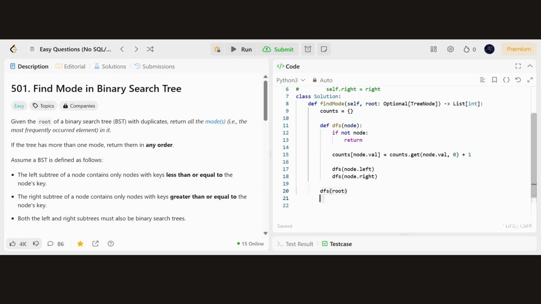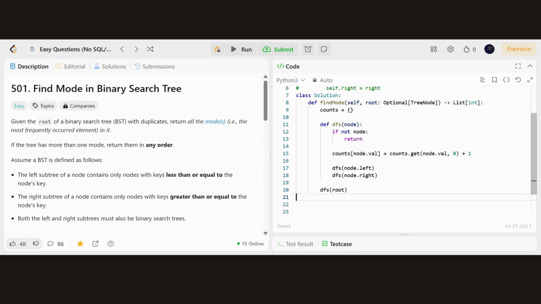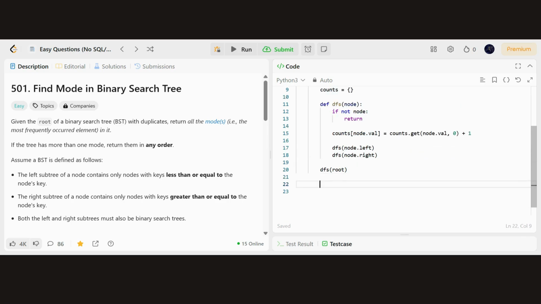Now let's run that DFS function on our root. Once this piece of code has finished running, our counts dictionary is going to be full of node values and the corresponding frequencies of how often they occur.